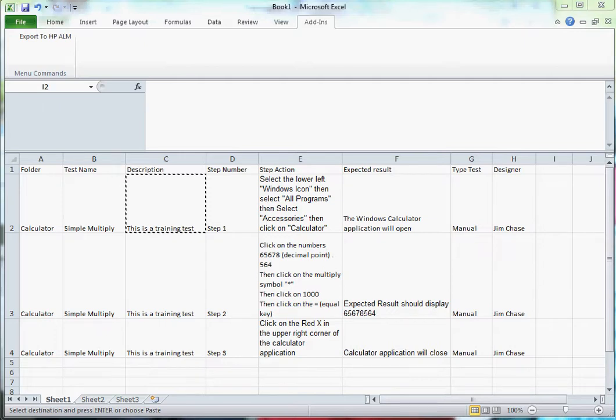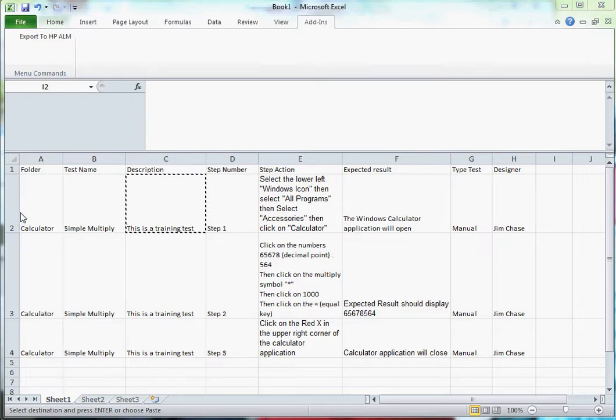The next thing is that tests have to be created in Microsoft Excel that are adequate, correct to load into Quality Center. And third, as you notice in this example, we see the add-ins tab exists in Excel. So the add-ins for Excel have already been loaded, installed on this machine. That would be covered in a separate training video as far as how to install that application.